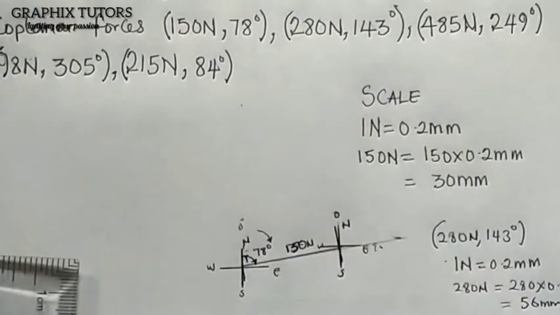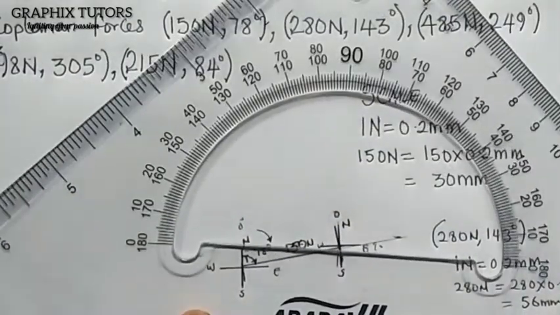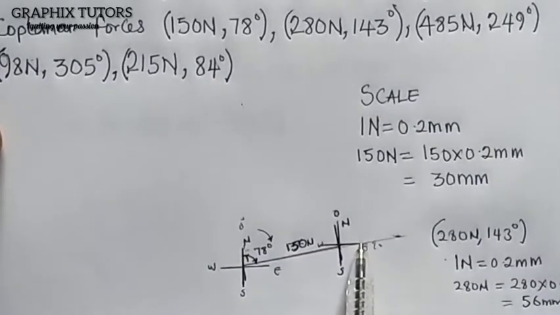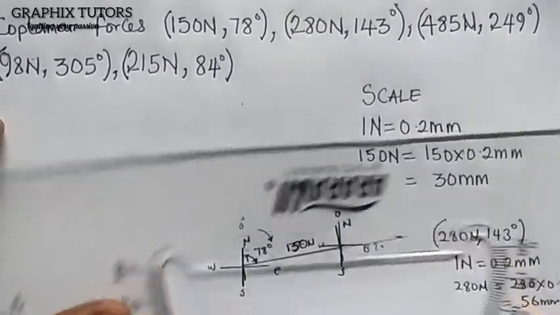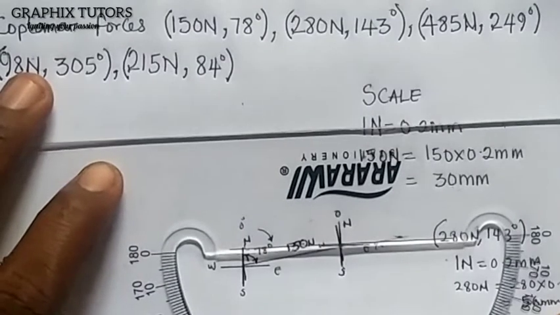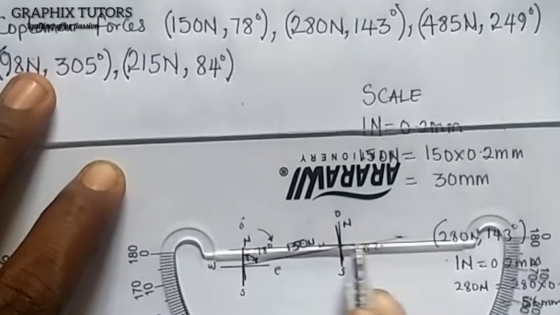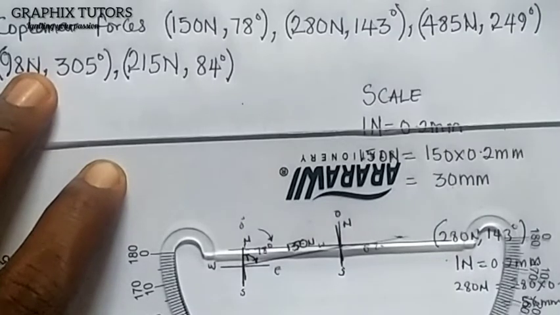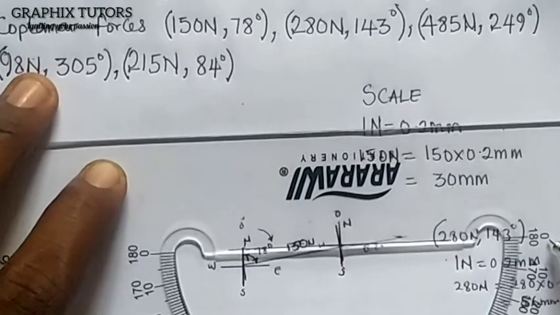And we're looking for 143 degree. So at this point here, we'll measure the 143 degree. We know from here to here is 90, from here to here is 180. We know 143 degree falls within this domain. So what I will do is take my meter rule and my protractor. I will ensure that it is on the same line like this, right? So this horizontal will be my 0. If I'm moving, we're talking about 280, right? 143. So this will be 90. Our 0 is 90, right?